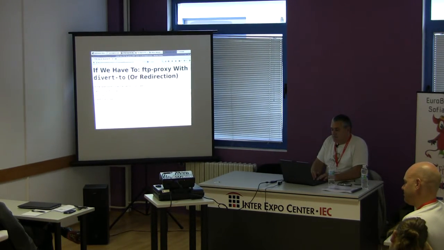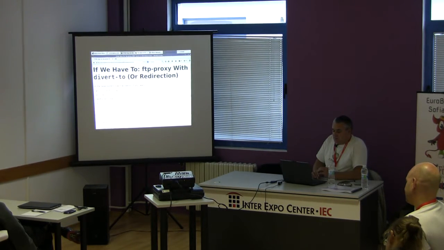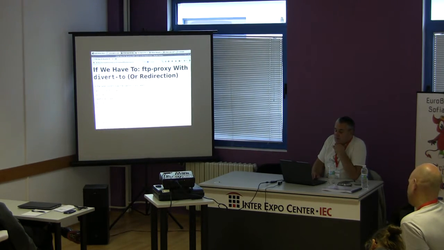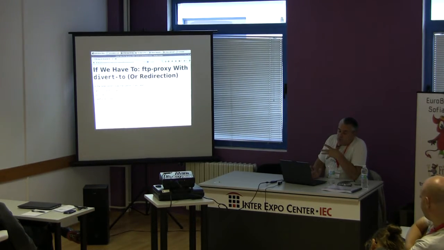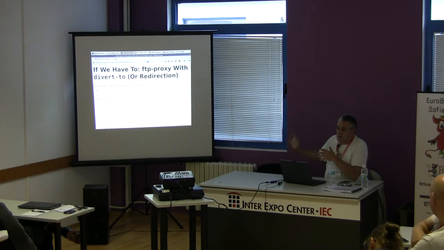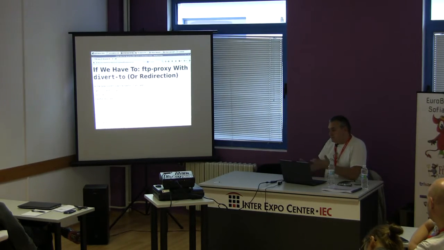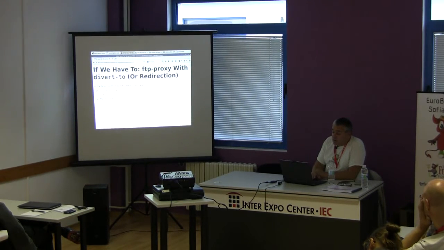which actually gives us a first taste of two features. One is divert, the divert sockets. We have the pass rule that diverts to the local address on the specific port. The other one is that you need to declare an anchor. An anchor is a named sub rule set, basically for stuff like the FTP proxy or other applications to dynamically insert their rules in a rule set, maybe even very short-lived rules to match whatever the application needs. It's a useful interface.